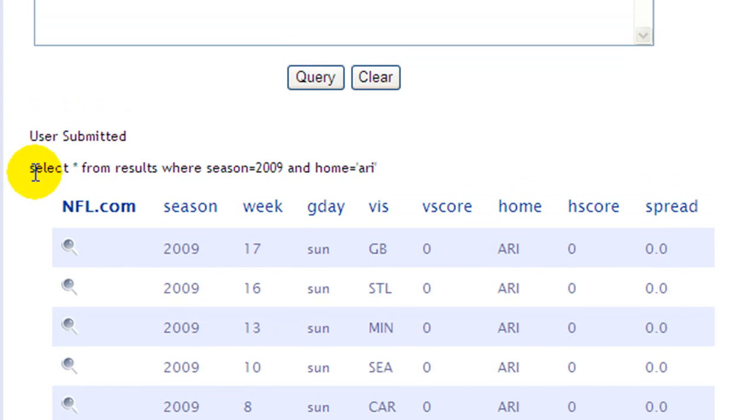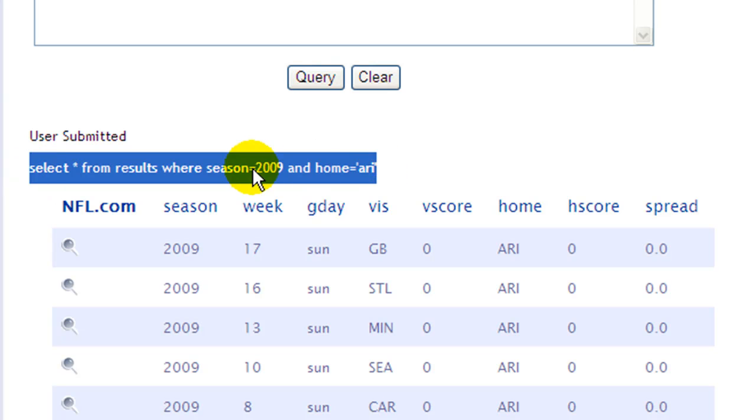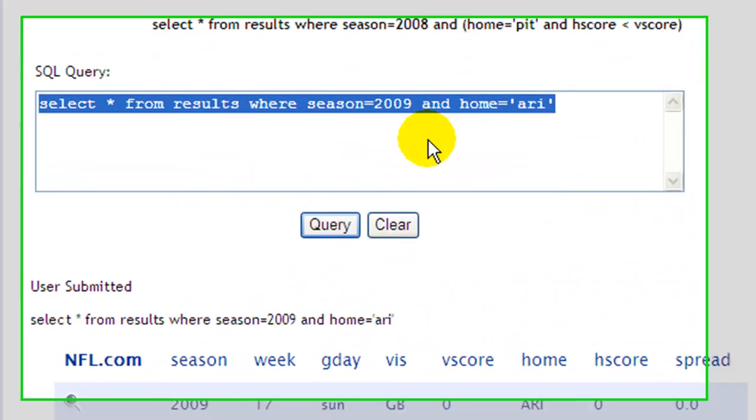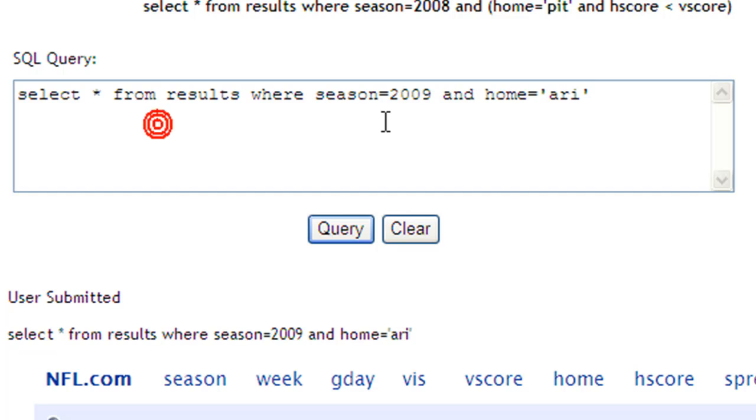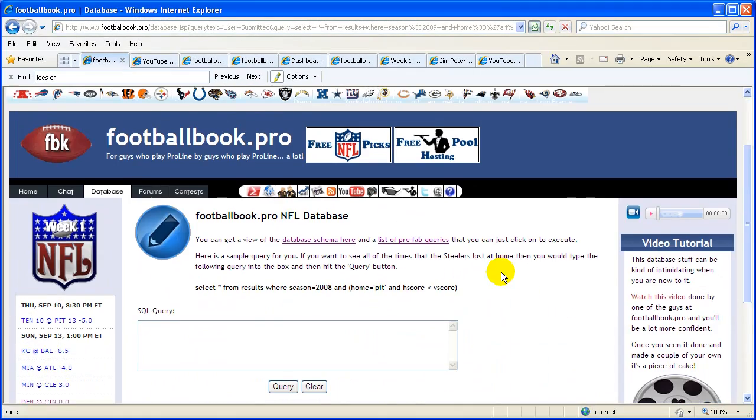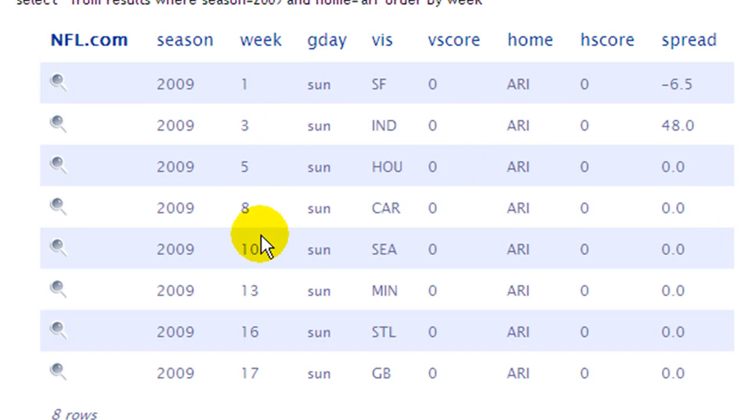So what we're going to do, I'm going to show you another clause. Okay, I'm going to basically copy this. If you use different browsers, they'll support drag and drop differently, but I've just drag and dropped the previous query, and this time I'm going to tack on to the end of it order by, and that's just fancy SQL talk for sort. So basically when I say order by, I really mean sort by, but the keyword in SQL is order by, so you have to say order by, and I prefer to see it ordered by a week. So I'm going to hit the query button again and scroll down, and this time you're going to see that they go in numerical order.